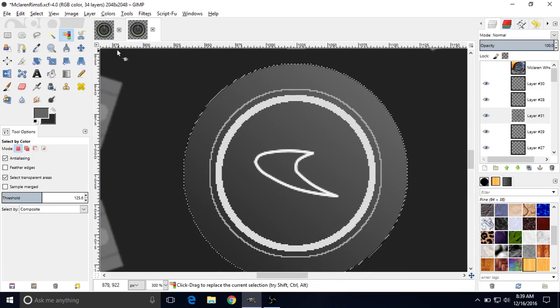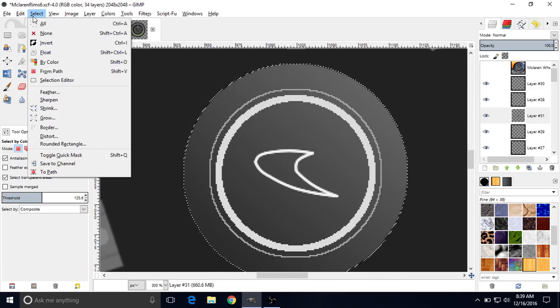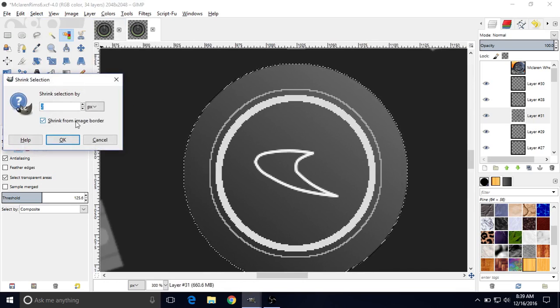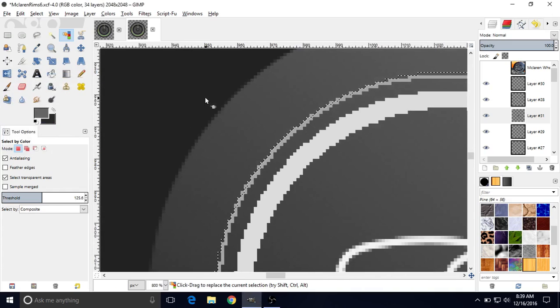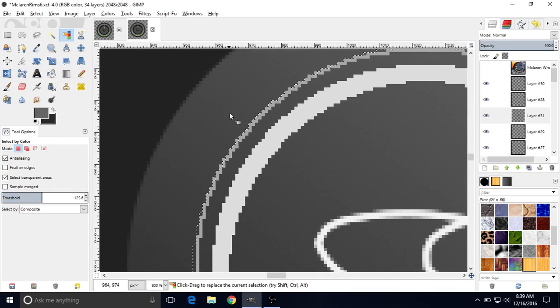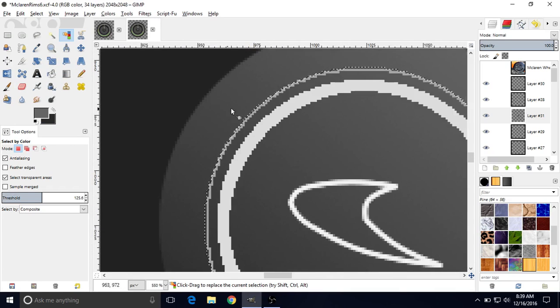Shrink our selection until it's like right about here. So we're going to go to select, shrink. It's like 20 or 30 pixels, so I'm going to try 20. And maybe a little more, I guess, like one more pixel.